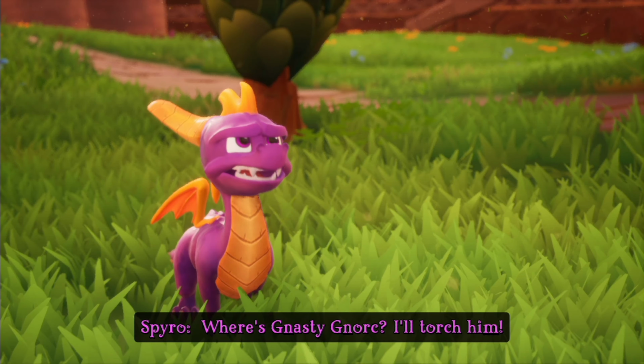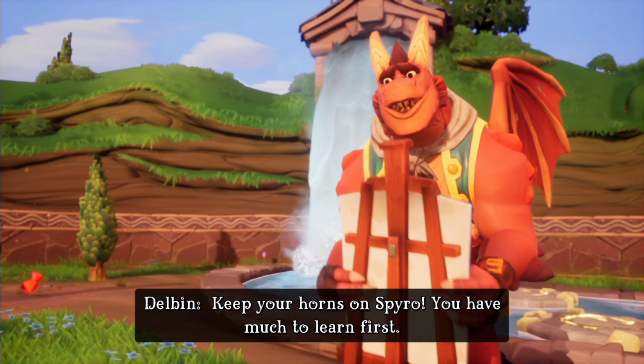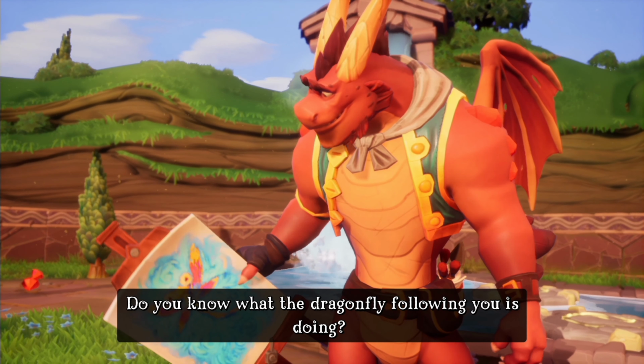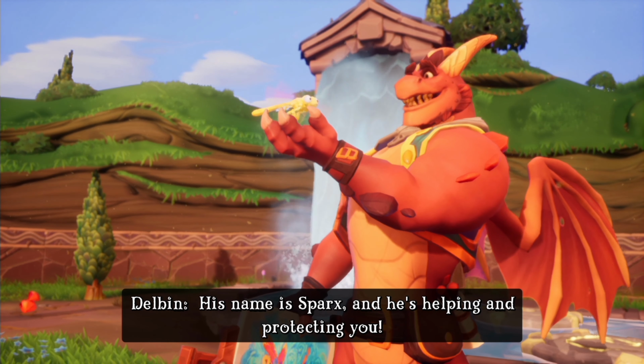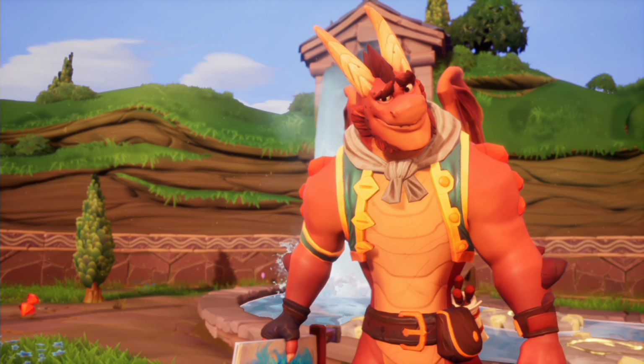Delbin. Where's Nasty Gnorc? I'll torch him. Keep your horns on, Spyro. You have much to learn first. Do you know what the dragonfly following you is doing? His name is Sparks, and he's helping and protecting you. Keep an eye on him and see what I mean.